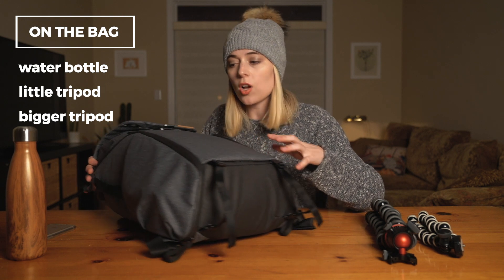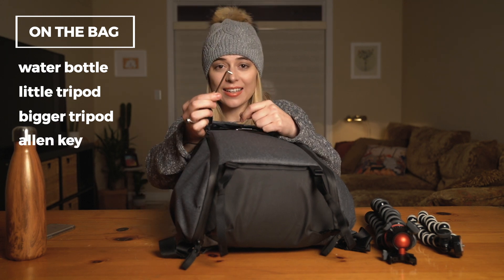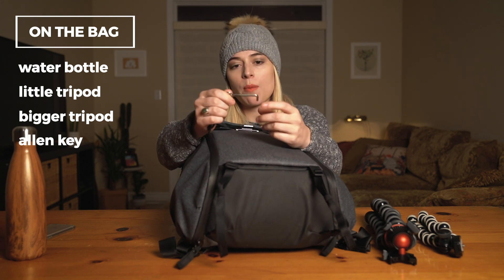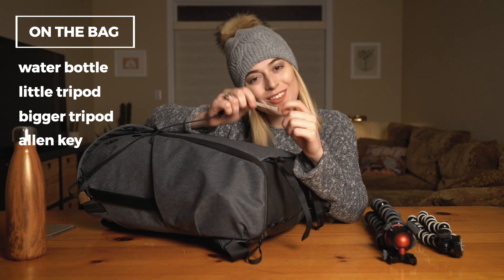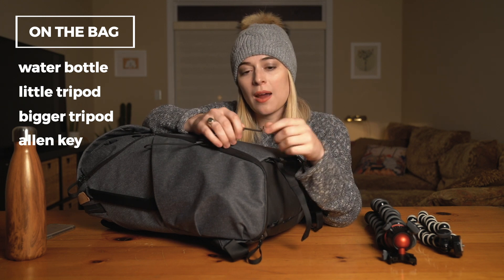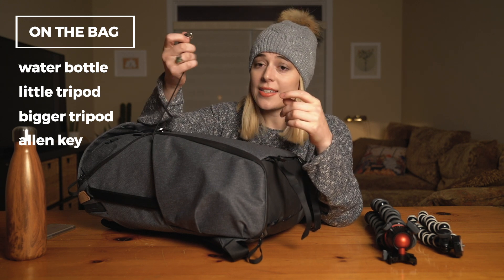The other thing on the outside of the bag that is always on here: in this pouch there's a great little latch and you can attach your keys to it. What I have attached always is an Allen key. If you take one thing away from this video, I hope that is that you go buy an Allen key and put it in your camera bag so you always have it. This is such a tiny thing but it will make you so happy when you have one and so sad when you don't. When I have had a tripod plate stuck on a camera, this is the only way to get it off. So just have one, shove it in your bag — I love this little ripcord feature so I know exactly where it is.